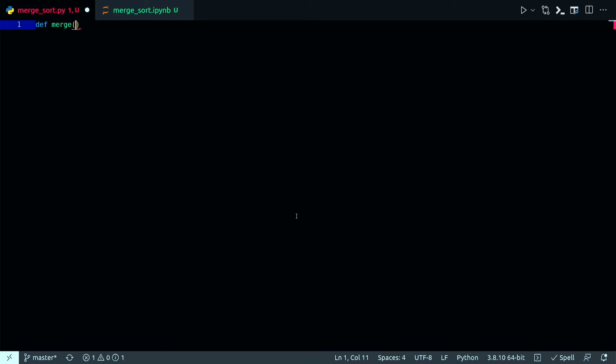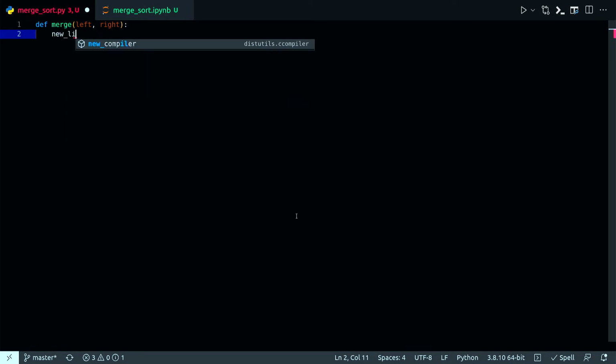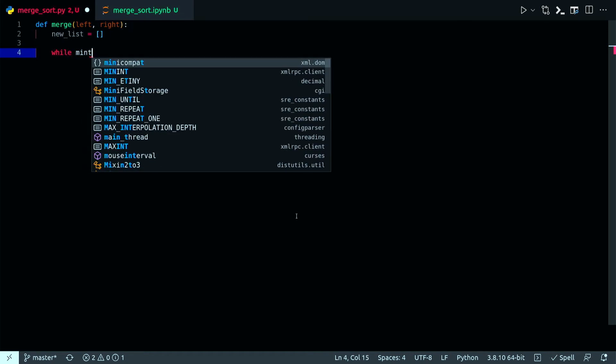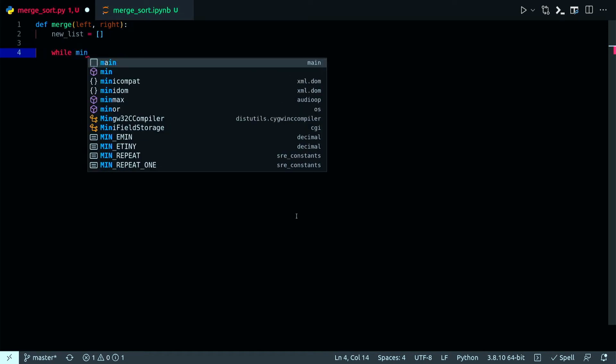So this first function will take two arguments, left and right. What I'm doing is my while loop will go on until the length of either left or right becomes 0, where left and right each is a sub-array or sublist.